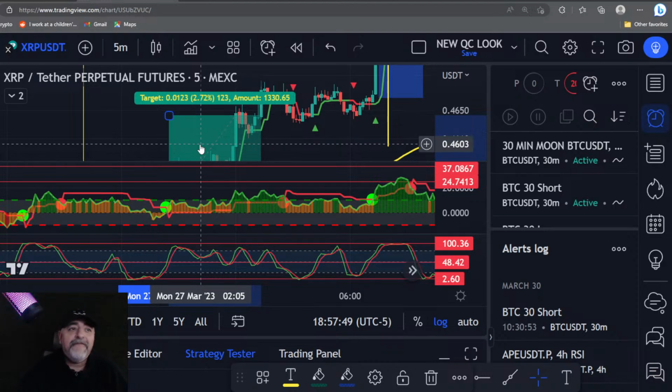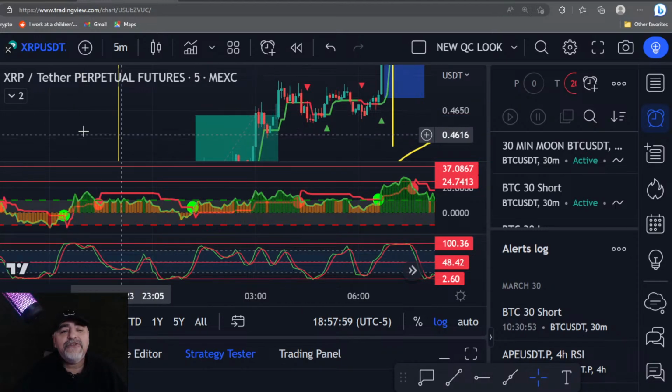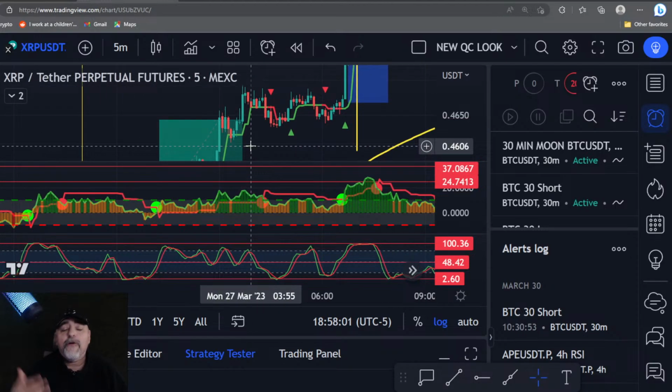Which is basically 50, 100, 125% gains, right? Not a bad trade. Pretty good to get yourself set up. That's your first trade. Now, where do I enter the next trade on the 4 hour? Because I have a 4 hour green moon.